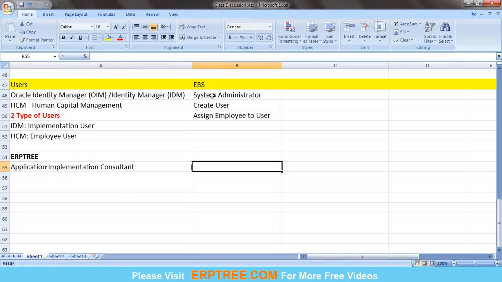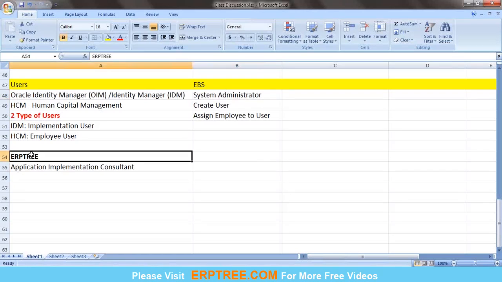In EBS, we create a user and assign the system administrator responsibility so that the user can start working as a consultant to do all the configuration. Similar to that, in Fusion we create the implementation user and assign the role called application implementation consultant. This role is not going to connect with specific BU or primary ledger data. This is just for configuration purposes.